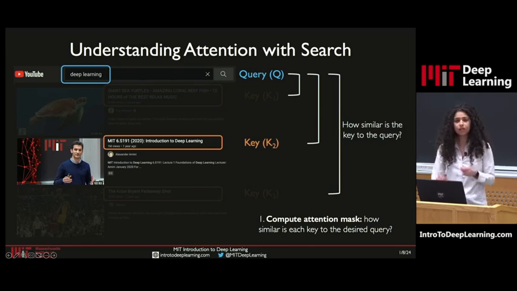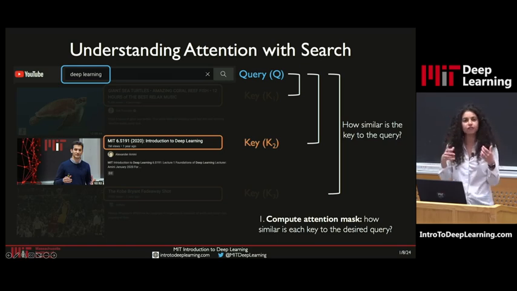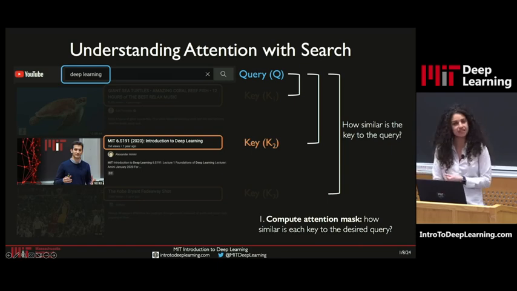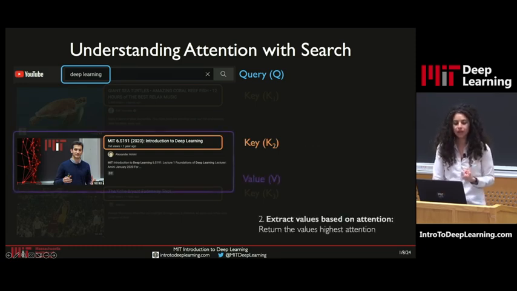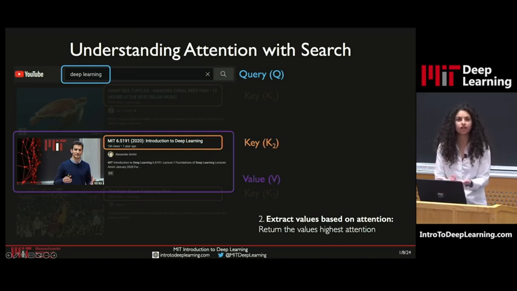No. So we're computing this effective attention mask, a metric of how similar our query is to each of these keys. Now we want to actually pull the relevant information from that, extract some value from that match. And this is the return of the value that has the highest notion of this intuition of attention.